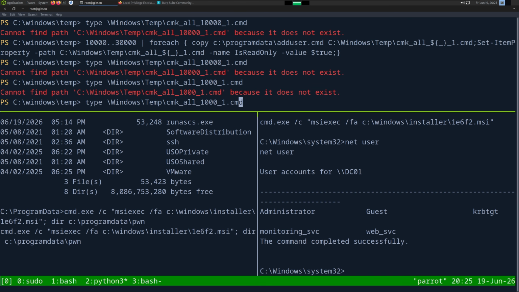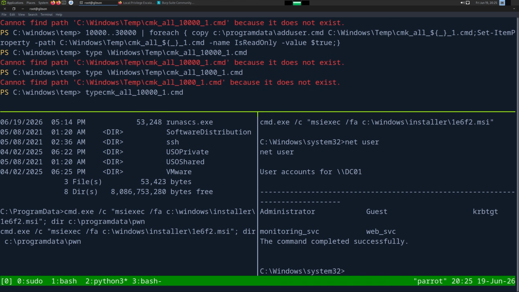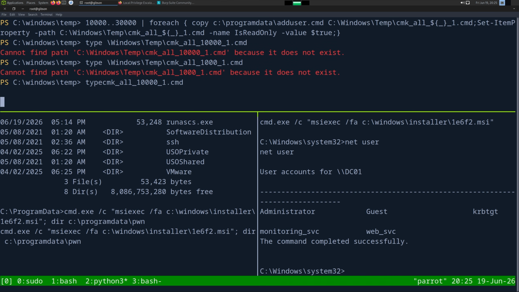Do I have an extra 10123 underscore 1.cmd? That definitely doesn't work because I erased an extra thing.